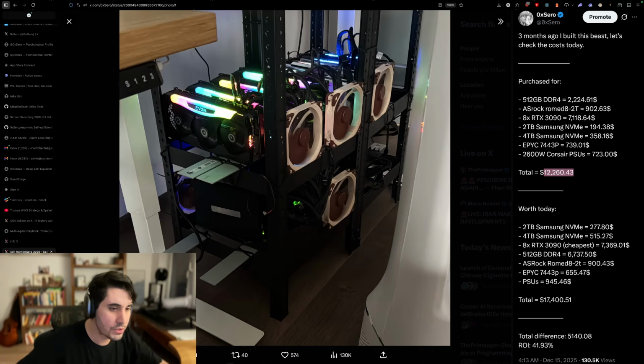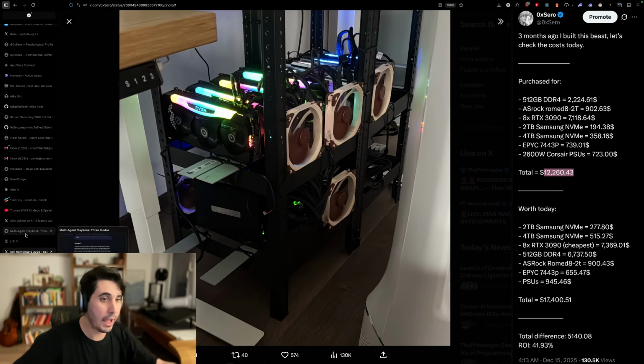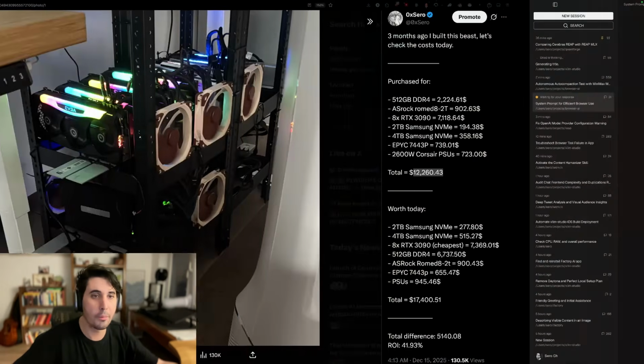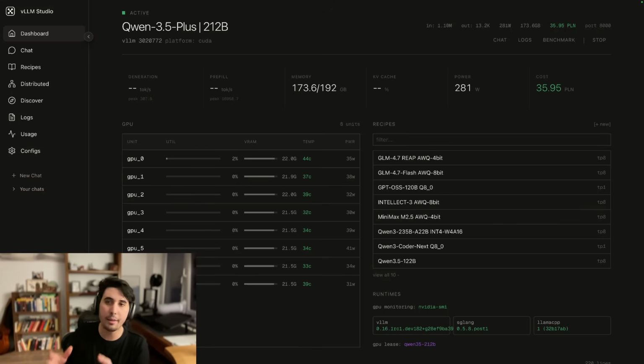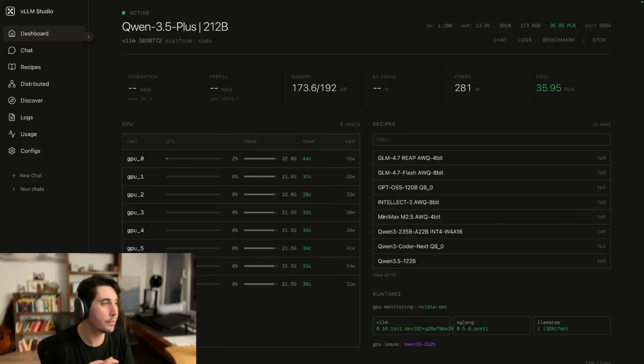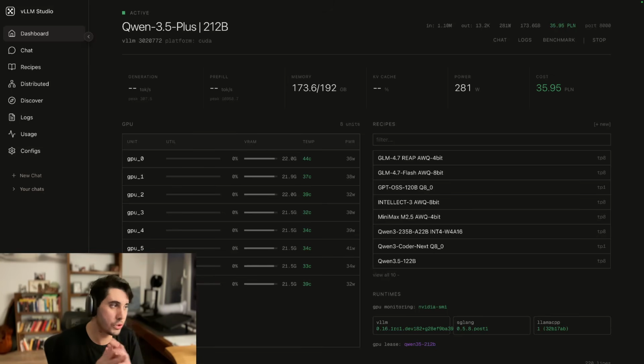Now, after I purchased this, my next goal was how do I run this thing at home? How do I make use of this technology, right? So I started to look into applications that let me use local models that I'm running on LM Studio to start, right? I started on my MacBook, and when I bought my GPUs, I started on LM Studio. What I didn't like is the speed. It was just so slow.